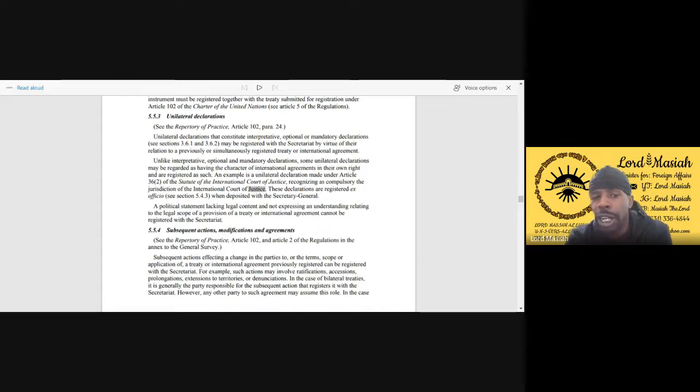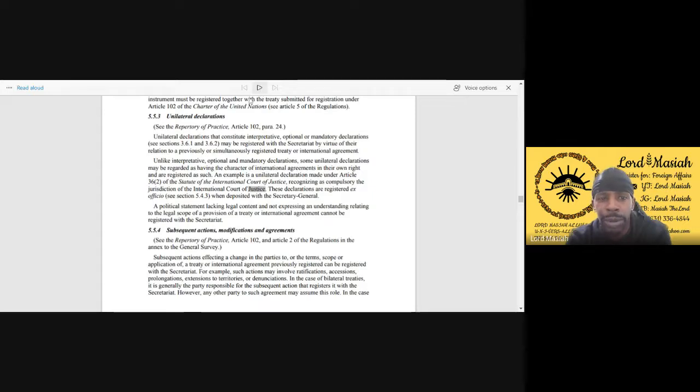So the only way that the international court can have jurisdiction over the said parties is if the said parties both agree to give jurisdiction to the court. And basically by you filing or bringing the matter to their court, you're giving them jurisdiction over the matter anyway. They also say you have to file a declaration stating that we give the court jurisdiction, and we wish to proceed under international law. You know what I mean? So that's how that works.